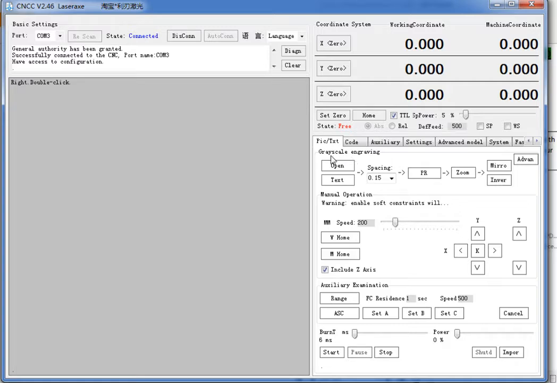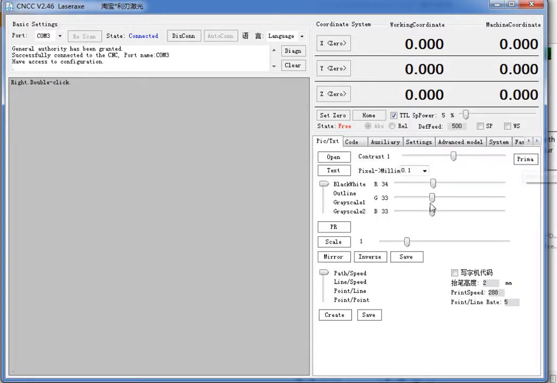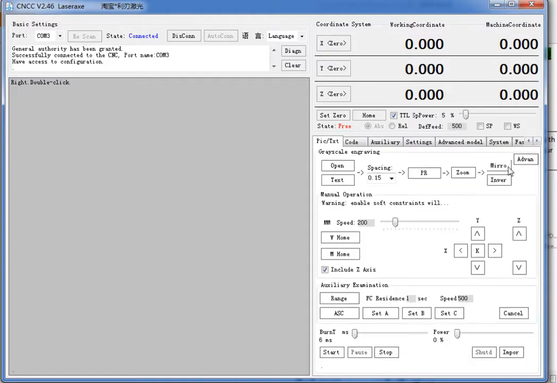Here we add a new model, the primary model. You see here is the advanced model. This area is the advanced model. The advanced model is similar to before. If we click back to the primary model, this one is the primary model. Just remember, the primary model is just for grayscale engraving.